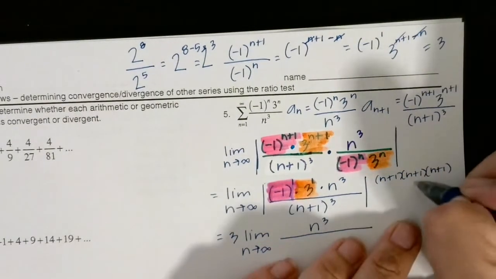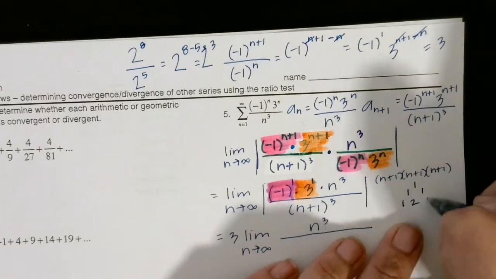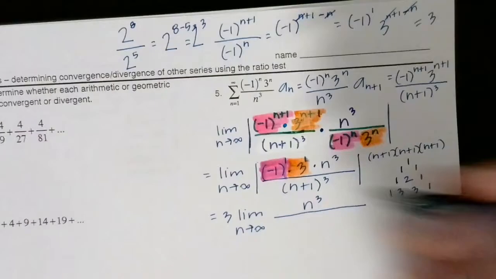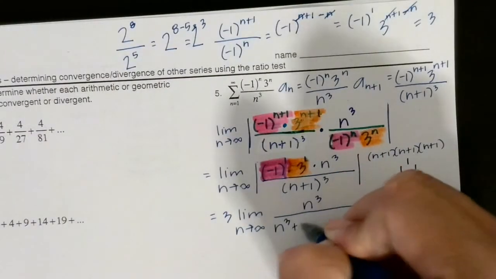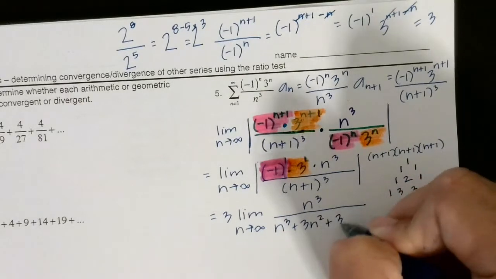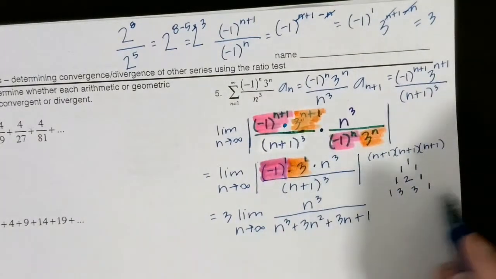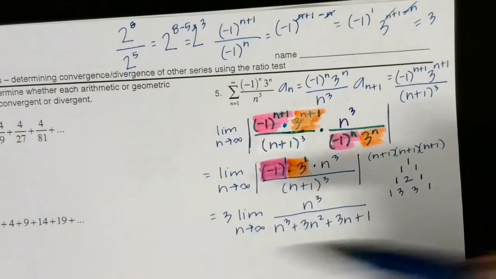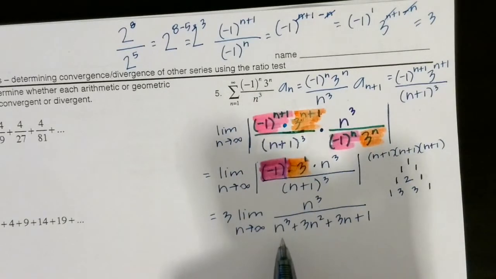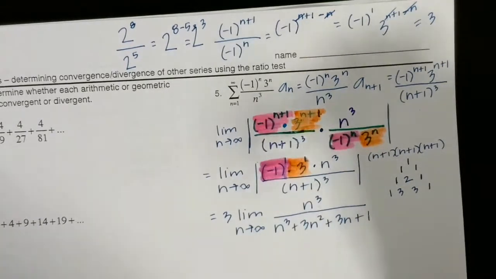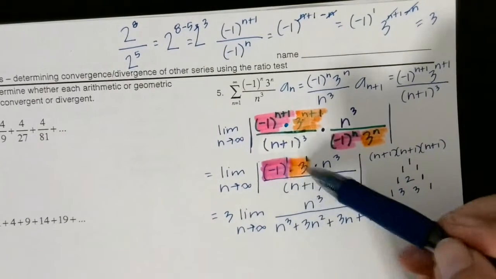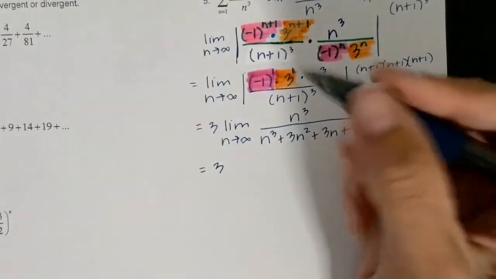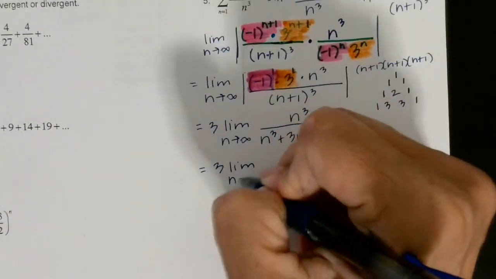However, I'm going to do Pascal's triangle because I know the patterns, and since the second term is 1, it makes it really easy. It's going to be n cubed plus 3n squared plus 3n plus 1. So using that row, and then remember the powers of the first one go down, and the powers of the second one will go up, but since it's 1, it's all 1. And again, I've dropped my absolute value sign because I've evaluated the absolute value.